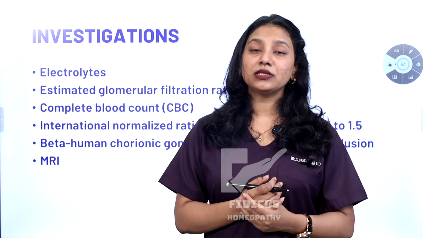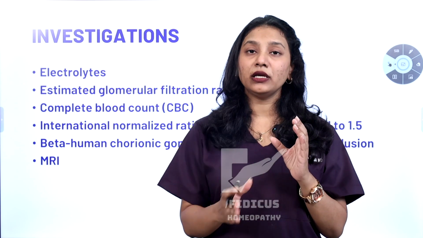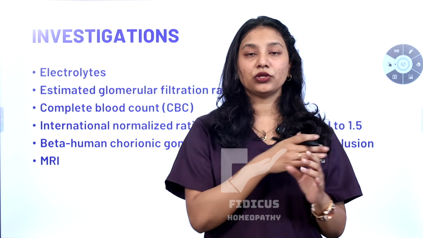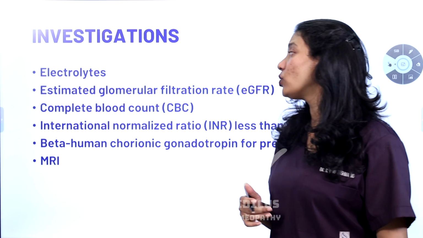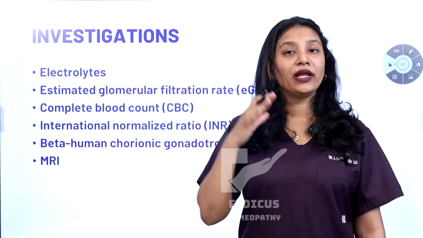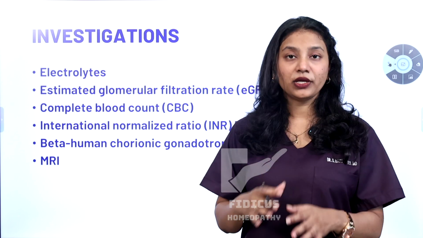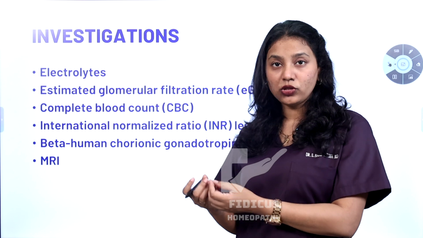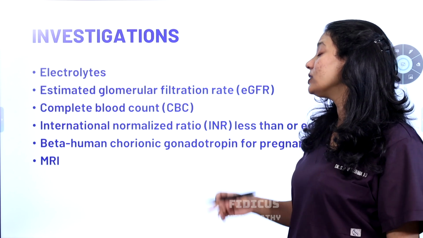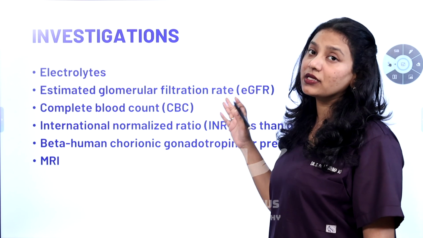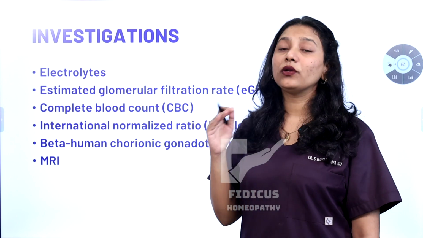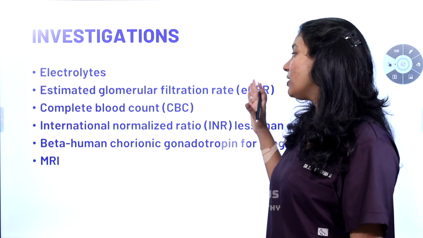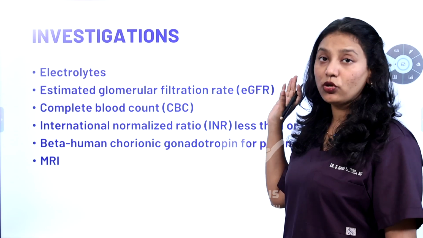Coming to the investigations, there are certain investigations that are needed before this UAE surgery. So what are these investigations? The first and foremost is electrolyte count, which is very, very important for any kind of surgery. It can be a major surgery, minor surgery, very minimally invasive surgery also. So you need this electrolyte count, and apart from that, as we have already discussed, if your GFR is really good, then only the surgery can be performed. So your GFR, that is estimated glomerular filtration rate, is also measured.